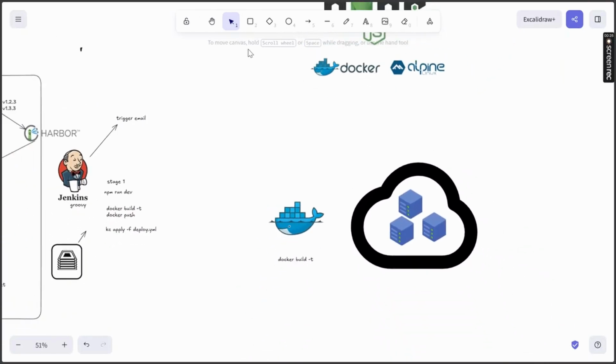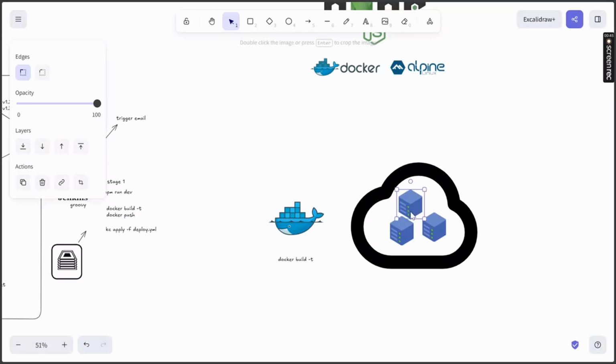Before the docker, let me give you a clarification of what the cloud is, which most of you might have heard of. What is a cloud, you might be wondering. Suppose this is an Azure cloud or AWS cloud or a Google cloud. Companies like Google have so many servers in their data centers.